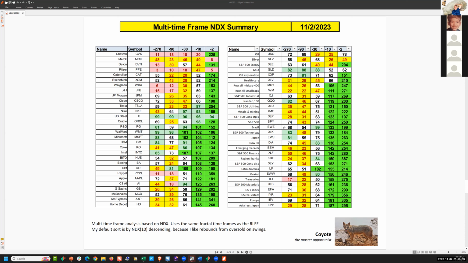Whoa. The ones that I look at are the ones that are green on the 30-day. 2-day and 10-day strength is not a surprise. 30 days now is where you're seeing the real leaders emerge. Walmart, Microsoft, Intel, Cliff, AI. And the 30 days on the ETFs, gold, Brazil, diamonds, Latin America, EWW, and then take a look at KRE regional banks, 387 on your FM dial. PayPal, 359 on your 2-day NDX. That's how amazing that move was.